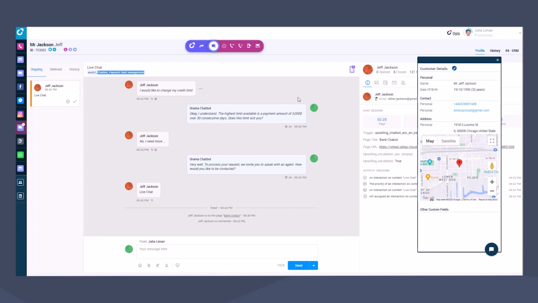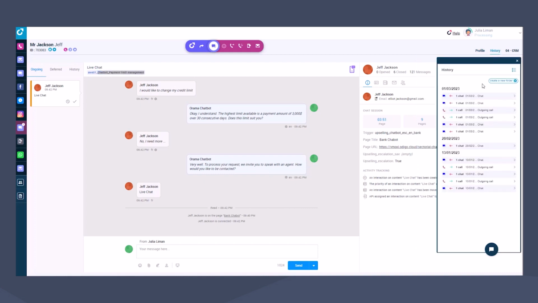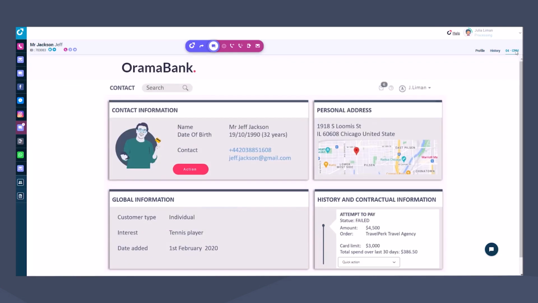On this screen, a pop-up with the customer's information appears. This data is a summary of the customer file available in our Odigo Customer Information 360 tool, which is an Odigo customer database that provides basic information about the Orama Bank customer, a history of the customer's interactions with Orama Bank services, and direct access to Orama Bank tools which are contextualized with customer data.